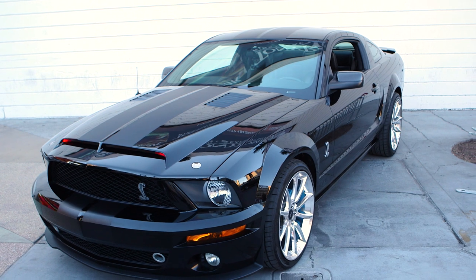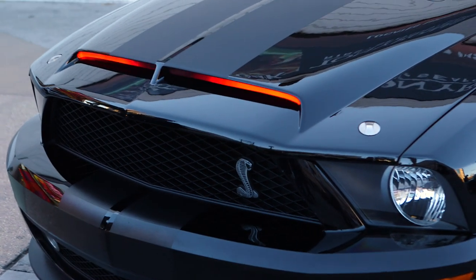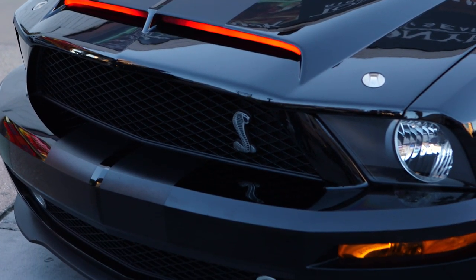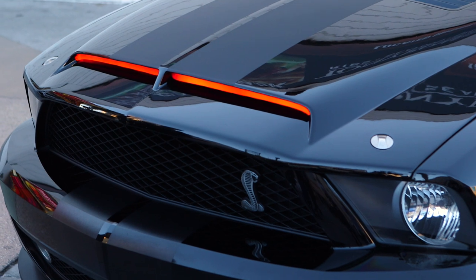I've driven a new Mustang recently and I've been very impressed. It handles a lot better than they ever have, they're faster than ever, they're more comfortable than ever. So I think it's good to have this car based on the previous generation, where they've made a lot of the changes they have today. The new ones are nice and very comfortable, but I like this body style. This one is very aggressive and really harkens back to the Mustangs of the 60s, which everybody loves. But certainly the new ones are great — this one is also great.